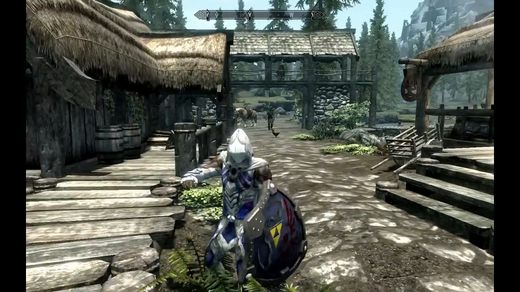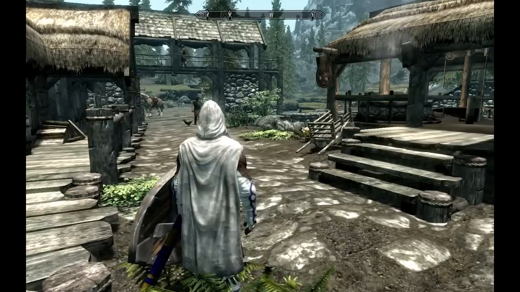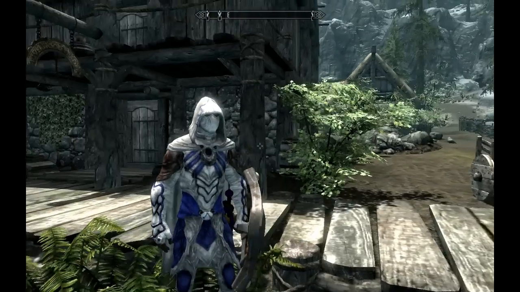So, there you go. Got the Master Sword, Hyrule Shield, and, yeah, thought my mic had been muted for a second there. And some cool armor.